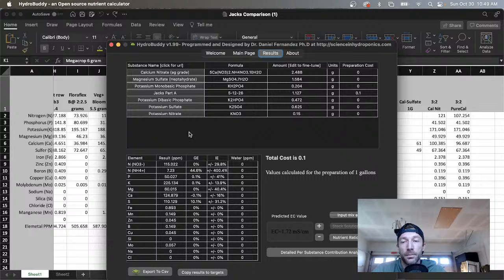Now, with that said, some inputs may not be as soluble, may not be as plant available as other ones, and this program doesn't take into account solubility. So you could take something like gypsum, which is really insoluble for the most part, and use it in here and it'll give you numbers, but it's very inaccurate on how much is actually available. So you do have to know a little bit about what's available.